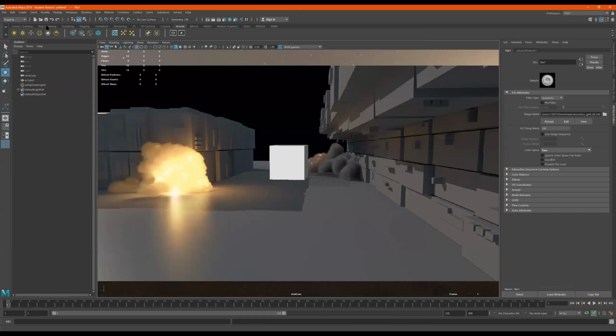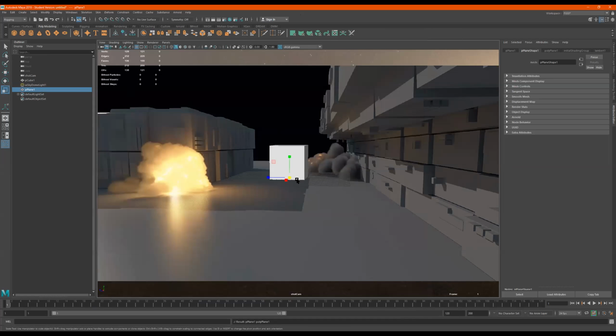Now let's do this. Let's go to poly modeling and give it a plane. This one. So I'm taking this.